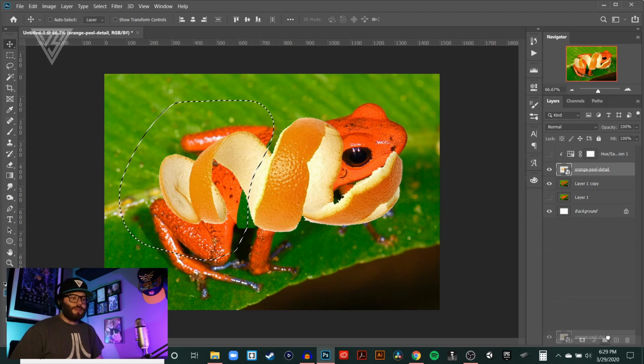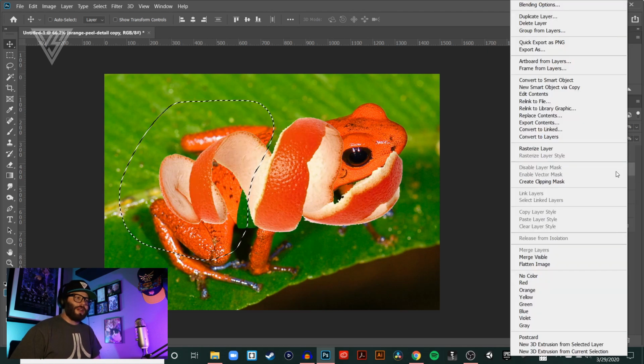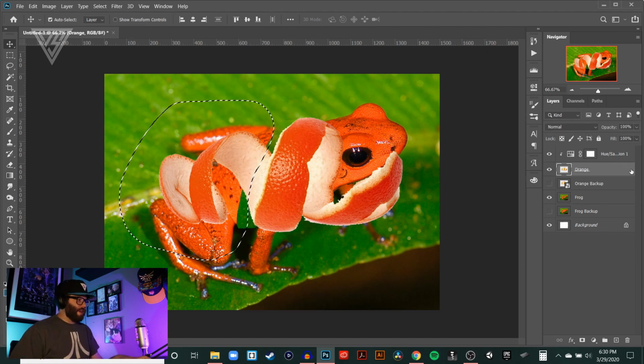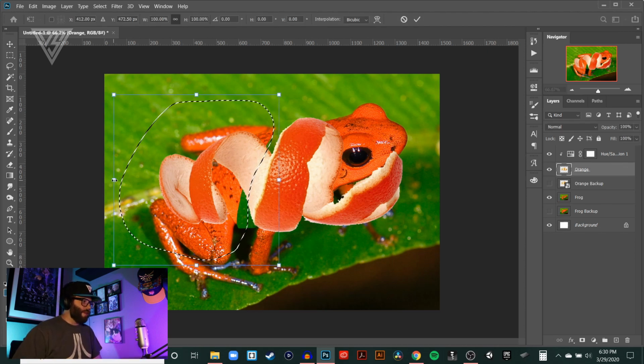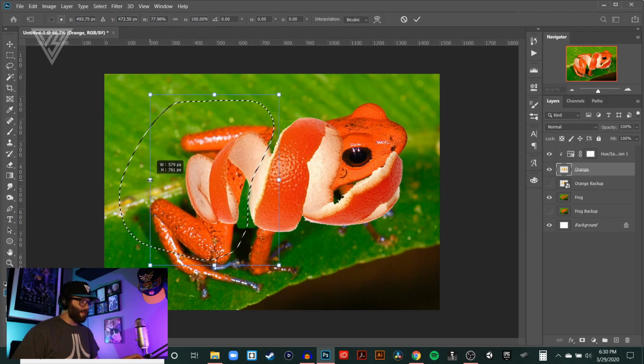So I'm gonna duplicate this. I'm gonna re-anchor the hue and saturation. Make sure that's turned on. And then I'm gonna right-click and rasterize this layer. This one I'll just hide, and it'll be my backup. In fact, I'll call it that. So with it rasterized, I can transform this single portion over here and kind of squeeze it in a bit.